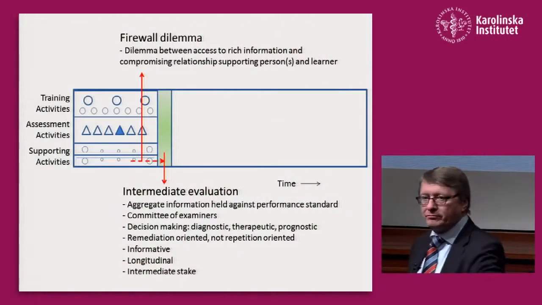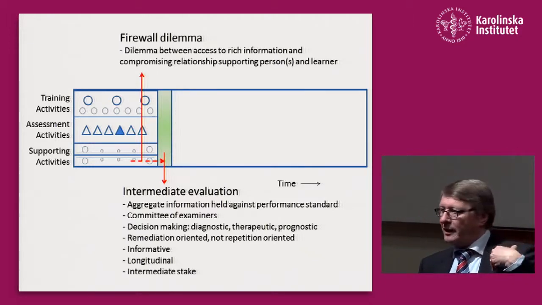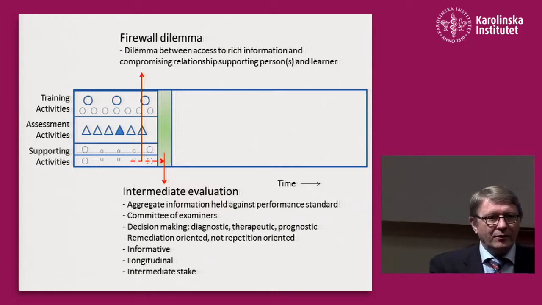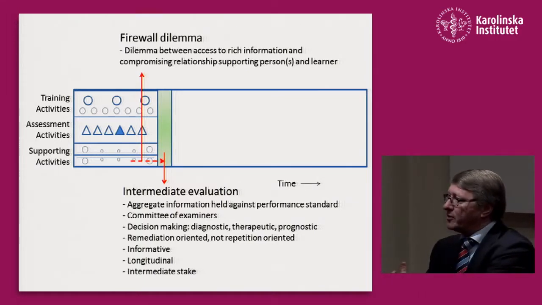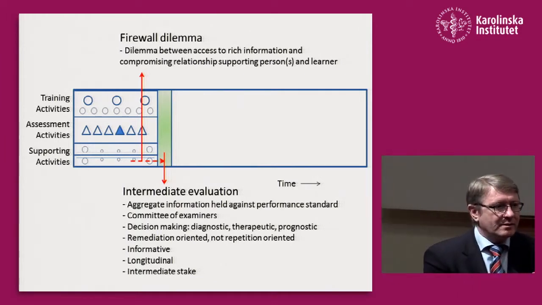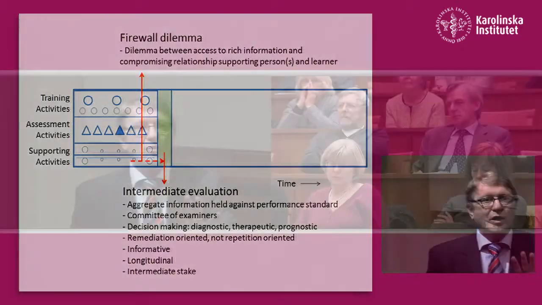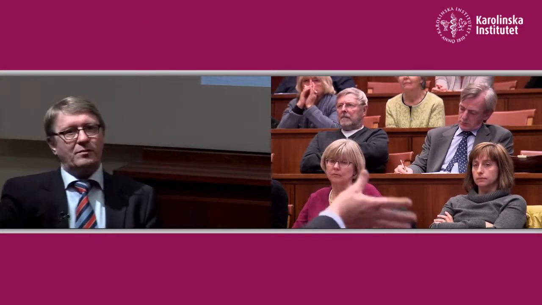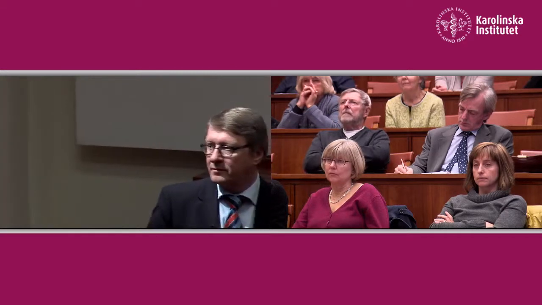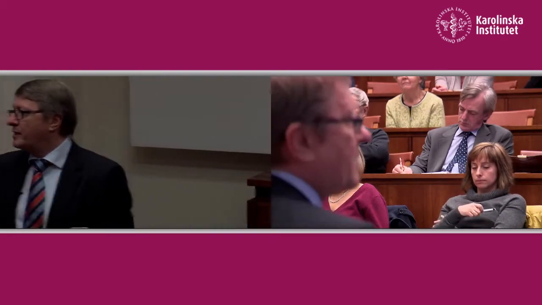There's a firewall dilemma, because the people knowing best how people progress are the people themselves, the learner and the coach of the learner. However, if you allow the coach to also take the decision over learning progress, you get a mixture of responsibilities which places the coach in a different light to the learner. And you might actually want to firewall that. So the decision-making is done by someone else and not your coach, and your coach is there to help you as much as possible. It's like being a PhD student, where you have a supervisor who will help you utmost, but ultimately the decision is with the committee, externally, firewalled.